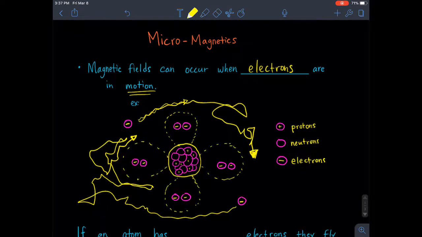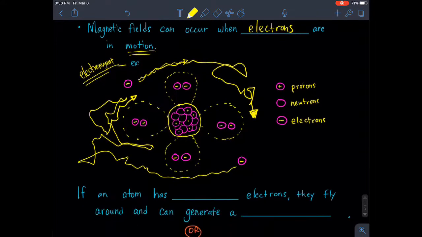Okay. Well, if we think about this, this actually relates back to our electromagnet. That's our example. When you put electricity through a wire, you're actually causing electrons to flow through the wire. And when electrons are in motion through that wire, they create a magnetic field. They turn that piece of metal that would be a paramagnet, if you remember from your last pages, into a magnetic substance. And then that paramagnet, which is the metal core, becomes magnetic, and you can pick up those paper clips.